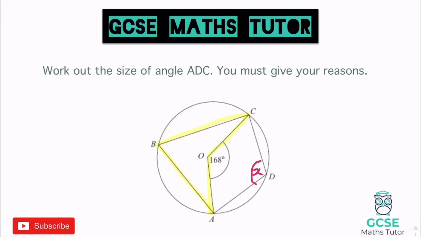Now first things first, we can just find this angle here because we've got the 168, so we can halve that for this angle, and that would be 84 degrees. Okay, and that is obviously, you've got your angles at the centre, angles at the circumference. Let's just get rid of all of that and rewrite it without that arrow. There we go, so that'd be 84 degrees. There we go, angles at the centre being double angles at the circumference there.